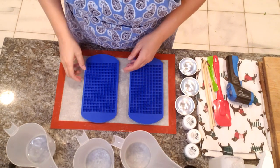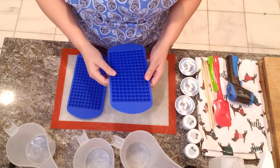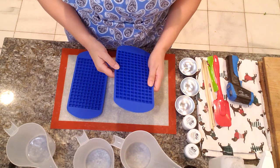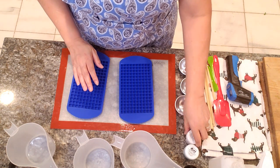Everyone, this is Anna from Koala Soap, and today I'm going to be using these little molds that I got. I'm not sure how easy they are to use, but we'll find out, because I usually make the embeds with the larger squares in the circle, and I thought, well, this is cute, and this would be nice for the smaller embeds. I'm going to be using three colors today.